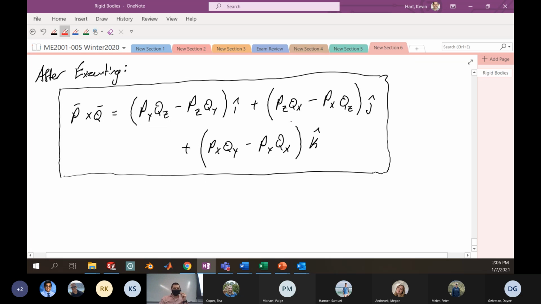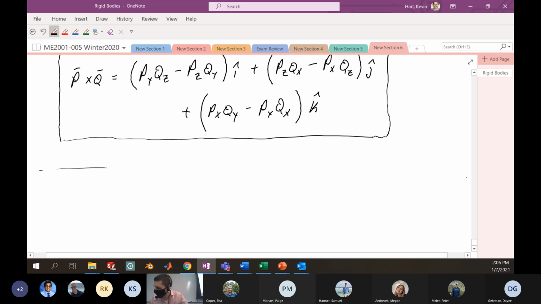You may consider memorizing this equation, but that's impractical because if you get one little thing wrong in your memorization, things fall apart. It would be much nicer if there was some easier way to remember how to do this particular cross product. And that's what I'm going to teach you right now. Specifically, there's a determinant form, or what Grace called yesterday the chart form of the cross product. So I'm going to introduce that idea right now. I'll say that the equation above is useful, but difficult to remember.